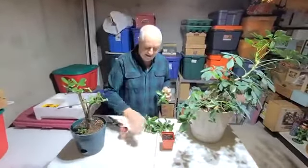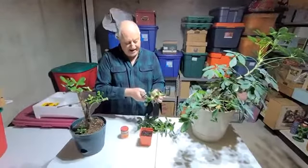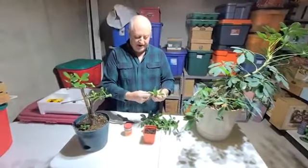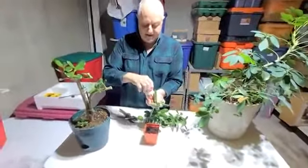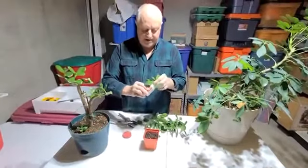Now to make our cutting, we will take and cut below the node. And then break off a couple of the leaves. Then we'll take our rooting compound and dip the end of the plant in the rooting compound.